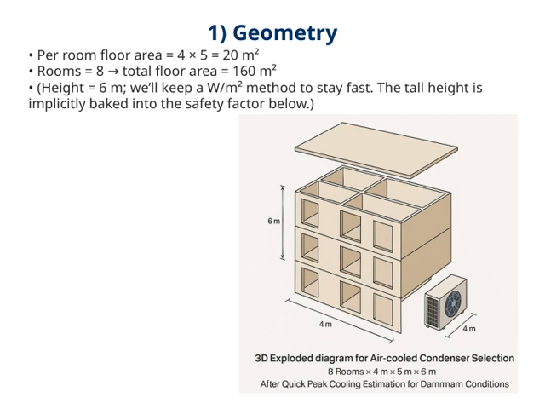The height of each room is 6 meters, and we'll be using a watts per square meter approach to keep things straightforward and efficient. Keep in mind, the tall ceiling height is implicitly factored into our safety considerations. This overview will set the stage for the detailed analysis to come.